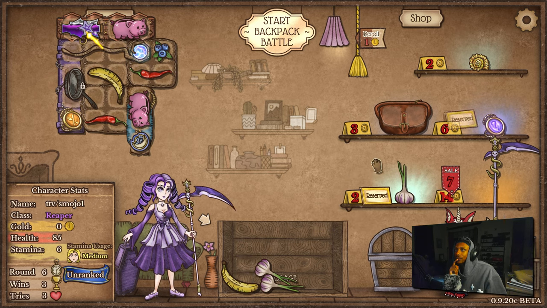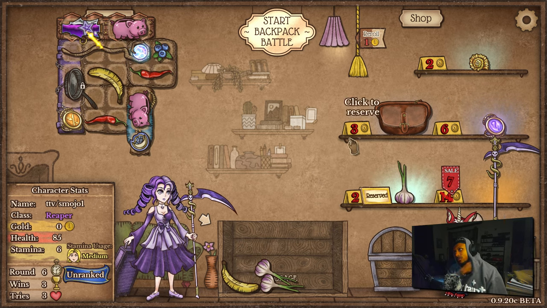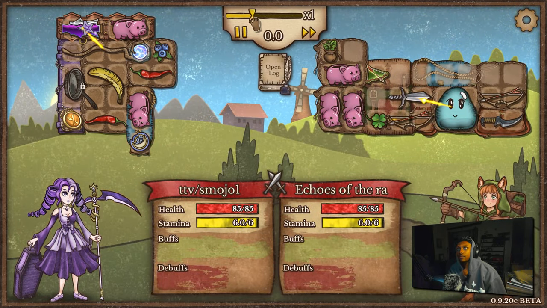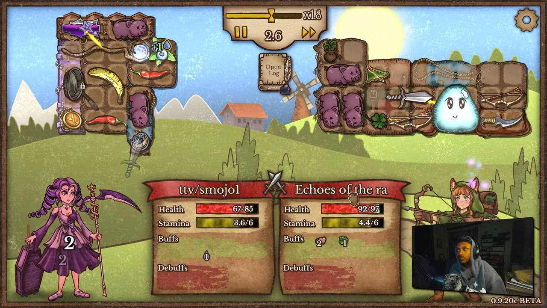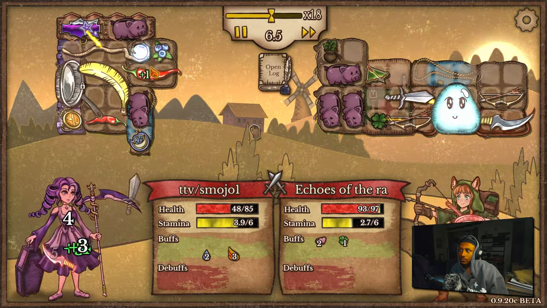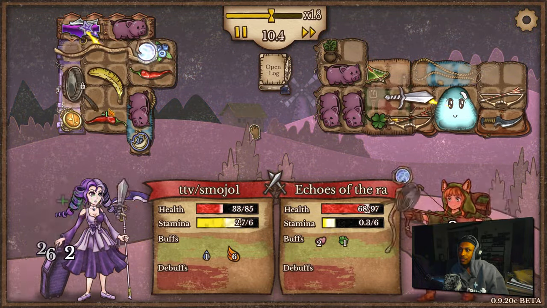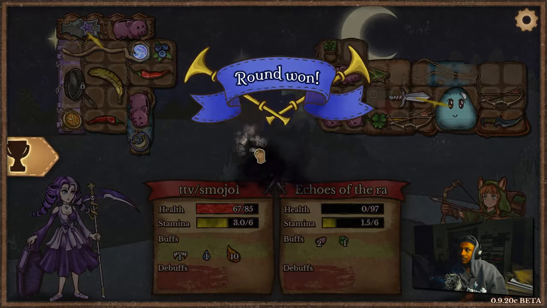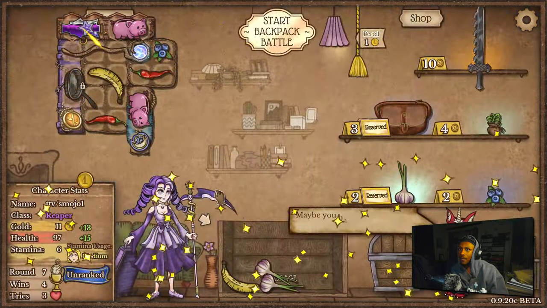I'll take it. I won't take the U. No, I'll take this though. Echoes of the Raw. Maybe I should not go for unhealing staff here. I don't know. We won anyways. Fuck it.